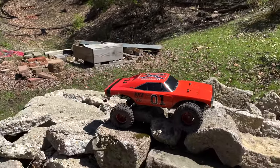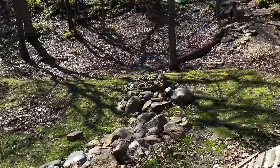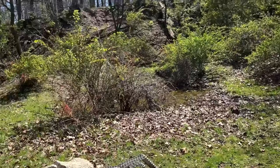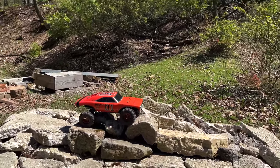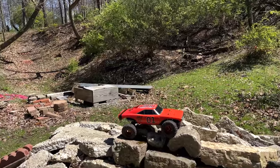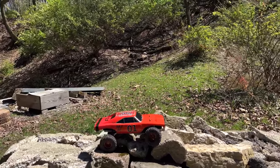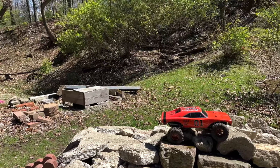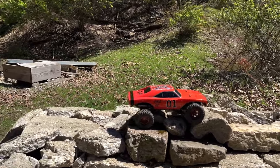So today we're just going to tool around. Probably won't spend much time up here in the pit. I'll probably just hit a couple quick lines, since I don't have the best crawling tires on here at the moment. I figured we'd go for a little trail around the woods and see if we can find some mushrooms. It's still a little early, but we've had a good bit of rain lately and the sun's out today. So may as well go check all the honey holes and see if anything's popping up.